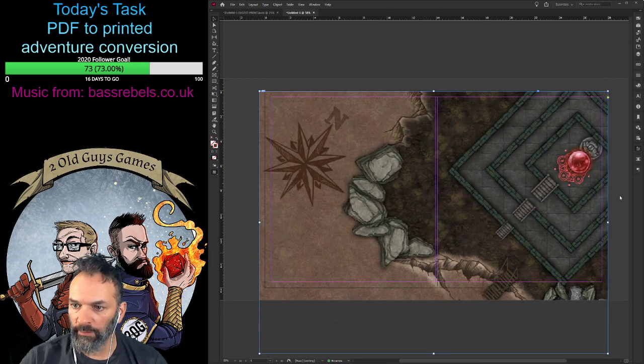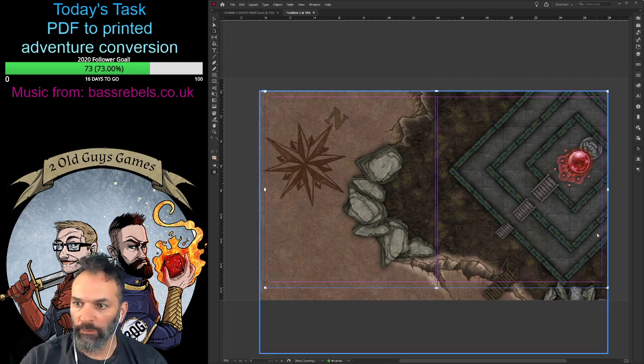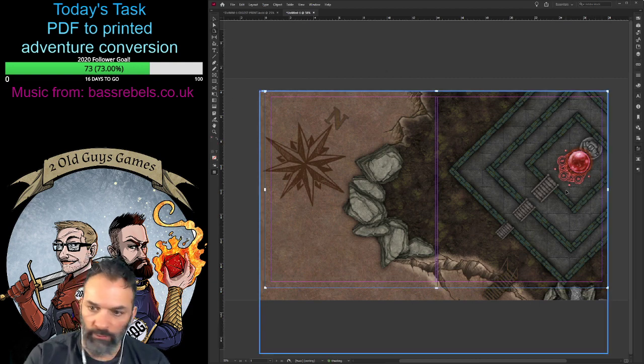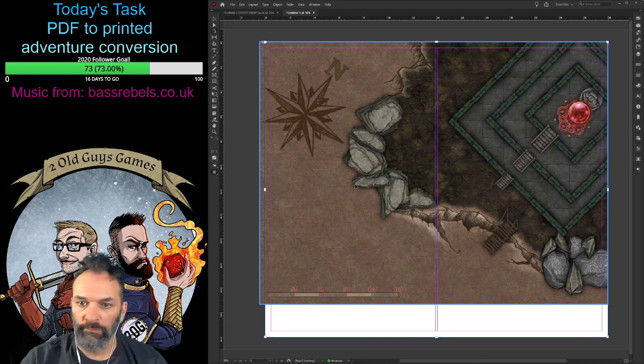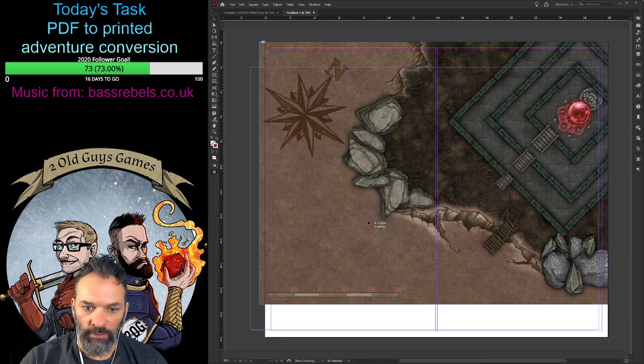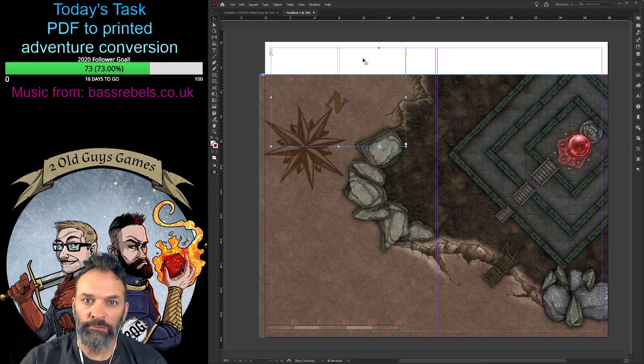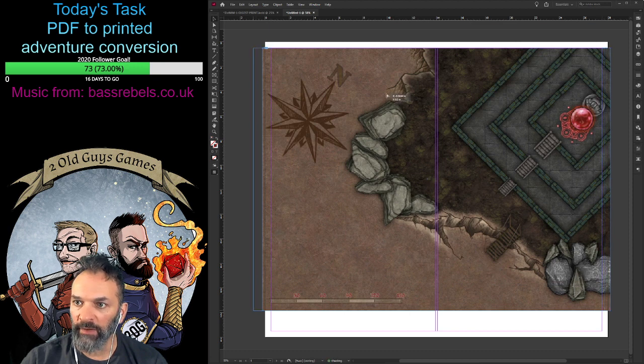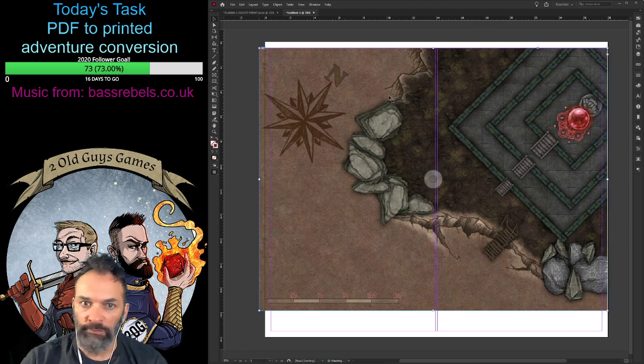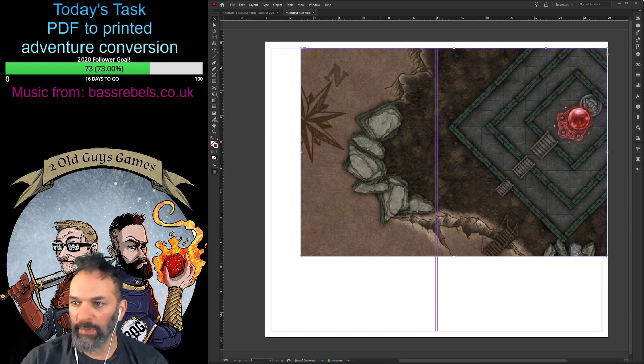It's still not tall enough. Go back into page editing, 24. That was just a guess. Oh, I don't need that. There's just a hanging text frame left over. I mean, how big does the map need to be, really? I say the map needs to be like that big.